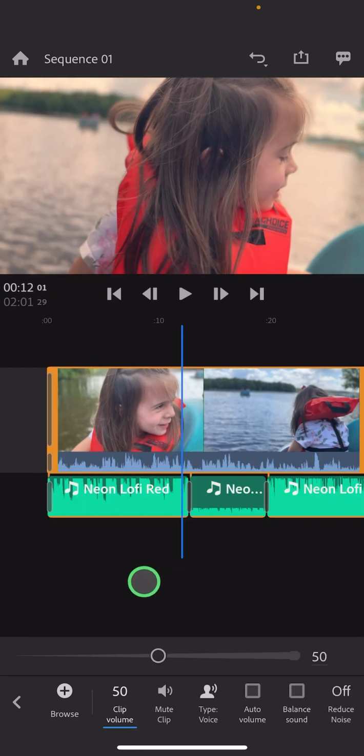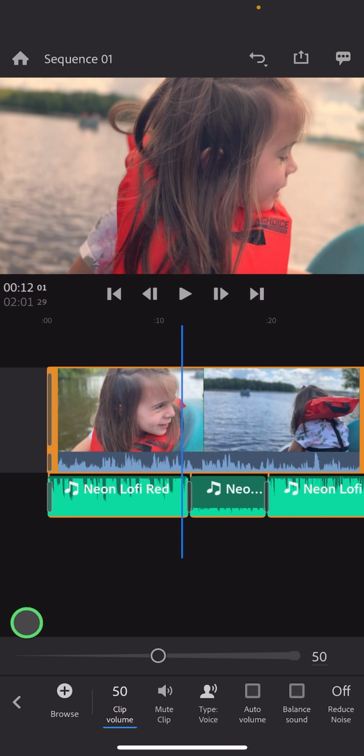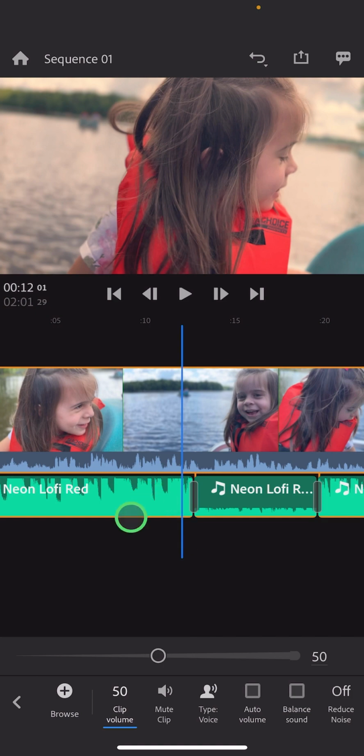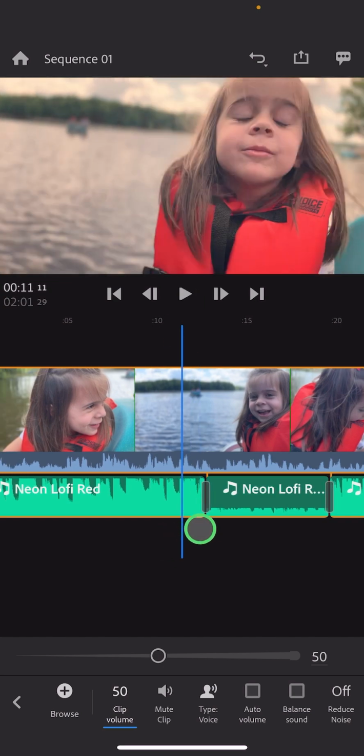All right, so another thing that I really like about Premiere Rush is the ability to transition music and crossfade music. The reason I really like that is that I like to turn down the music for videos where someone's talking so that the music's not overpowering the speaker. As you can see in my timeline here on the bottom layer, the green layer is my music. I've got sort of this gray patch over where the music's cut, and this clip here is turned down, and so there's a nice smooth crossfade. You can see when I play here.